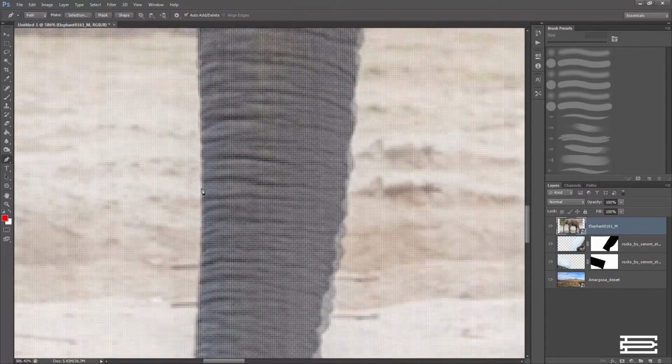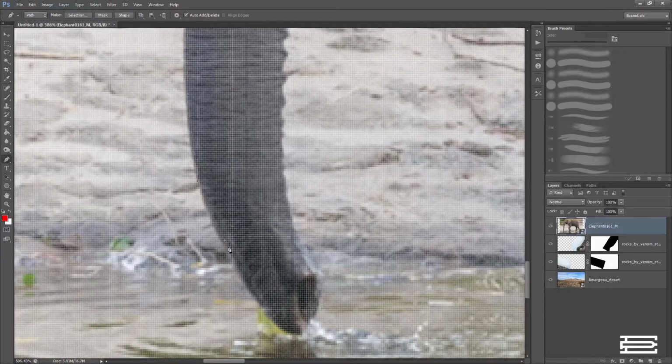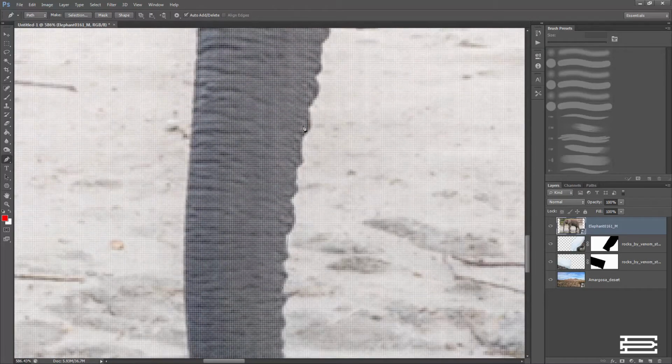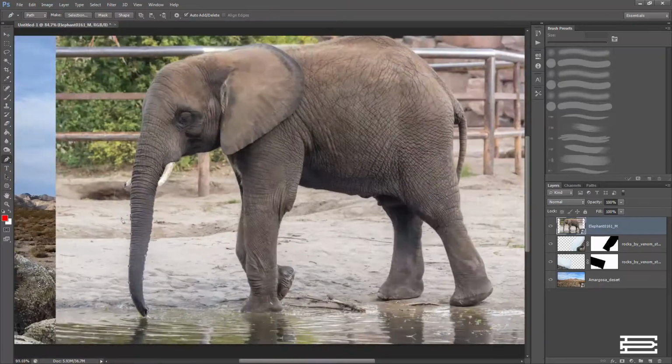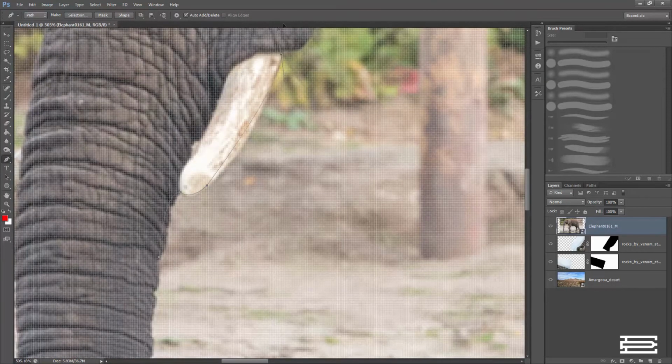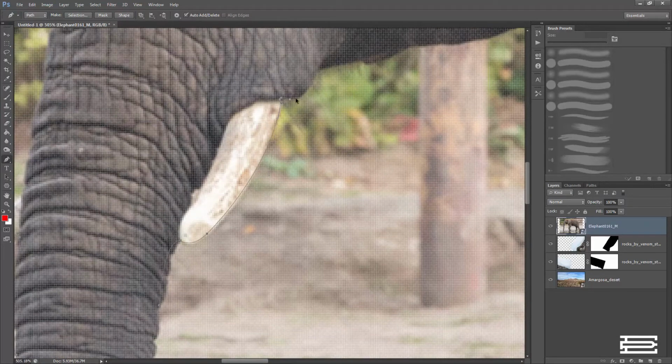So I'm going to go ahead here and pen tool the selection of the elephant. This is how I got the elephant out of its background. If you want to learn how to do that, just look up a tutorial on YouTube. There are plenty of people who will be willing to go in depth with you on that. But for right now, it's going to go pretty fast. Eventually I start skipping ahead because it does take a while.